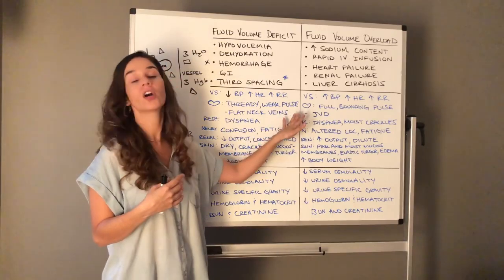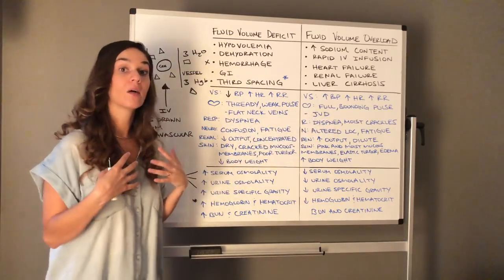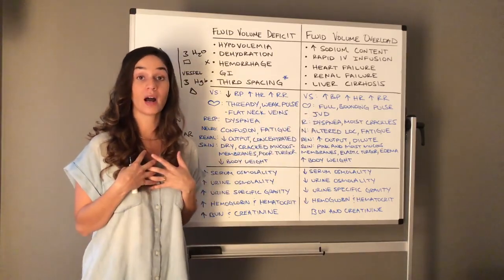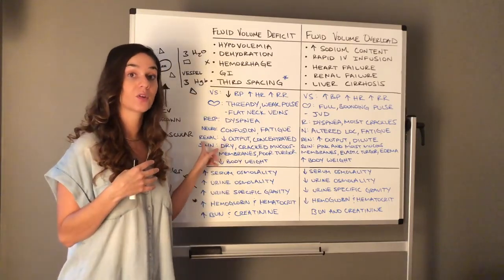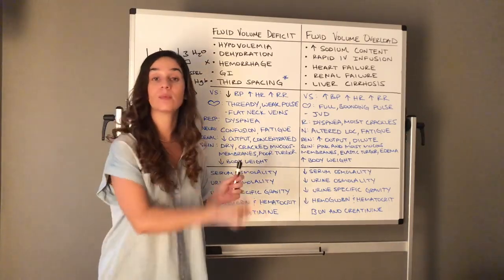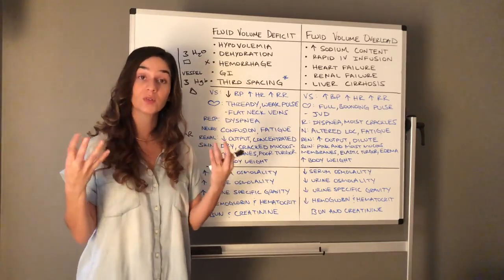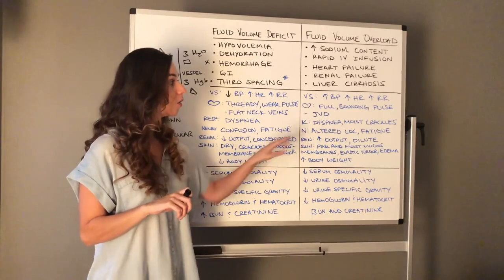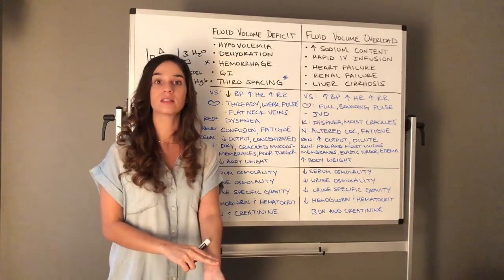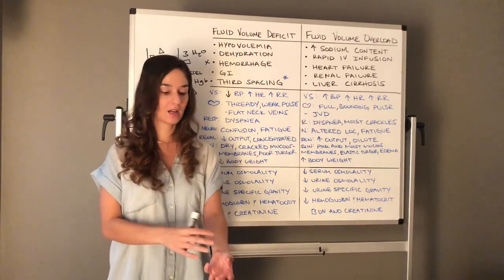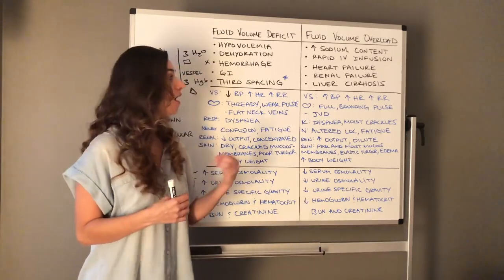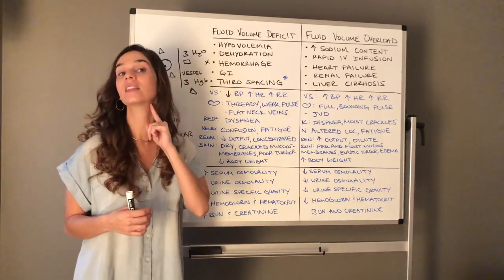So let's think about what our cardiac would look like. Well, now we're not trying to shunt oxygenated blood to our vital organs like fluid volume deficit. We are just trying to keep all this volume moving so our organs don't start to fail, so this fluid doesn't start to back up. So when we assess clients' pulses, it could be full and bounding. It can be popping out of the skin. They could have jugular vein distension.